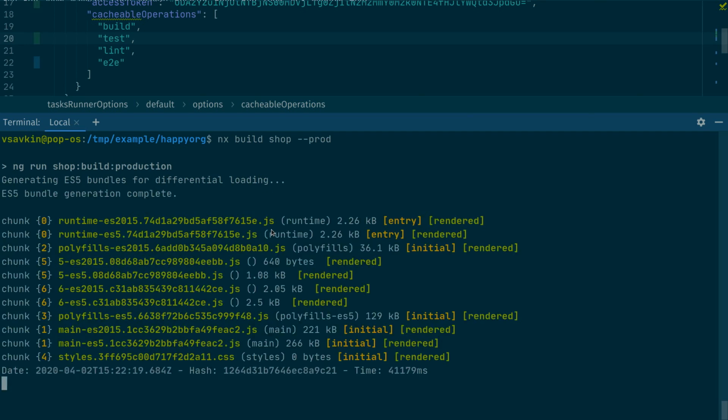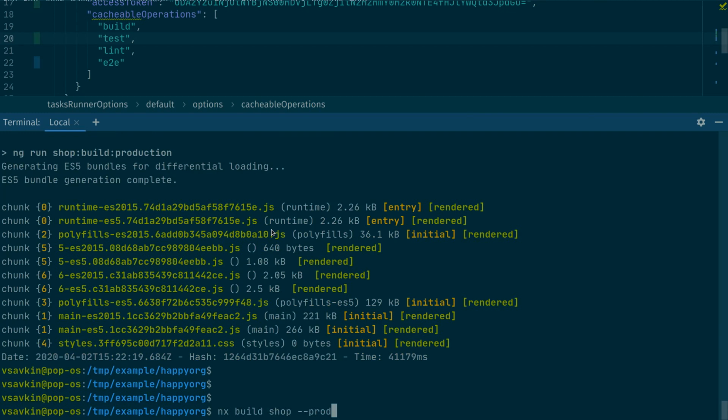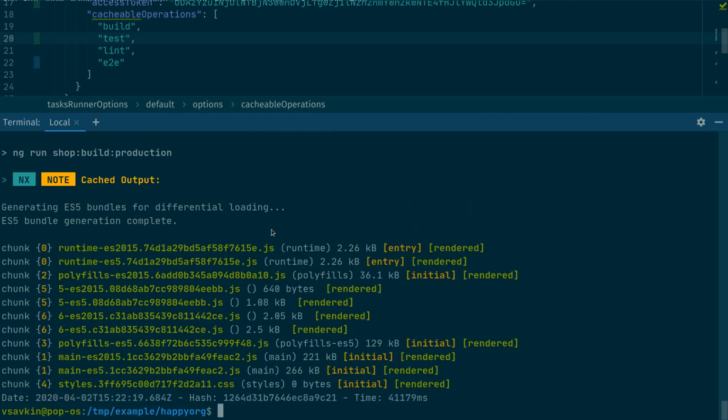Okay, it took some time, right? If I run it again, by the way, it retrieved from the local cache, right? This part works as before. I don't need to have the cloud part. The cool part about cloud is if I'm someone else right now, some other person, if I'm Susan, who is sitting next to me in the office or something, and if she runs the same code, she'll be able to get it from cloud.